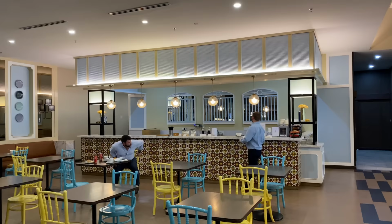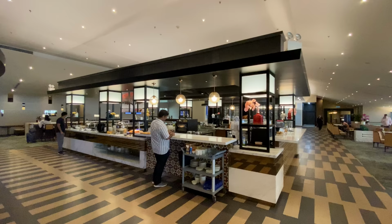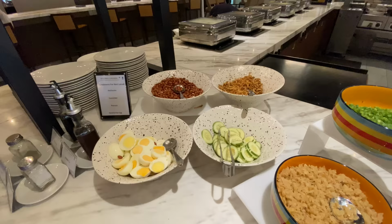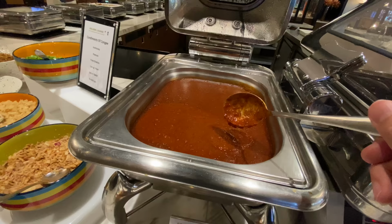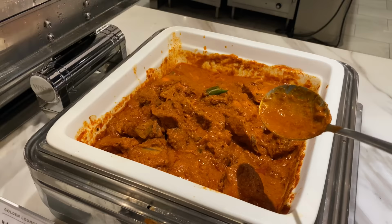I just went to the noodle bar for a bowl of laksa, and then I went to the buffet to get some nasi lemak. At this point, I'm questioning myself, why don't I spend a few days in KL? I really want more laksa and nasi lemak for the next few days. And of course, some teh tarik. One of the many advantages of having nasi lemak in the buffet is that you can set your own ratio, like how much rice you want, how much anchovies and meat you want.